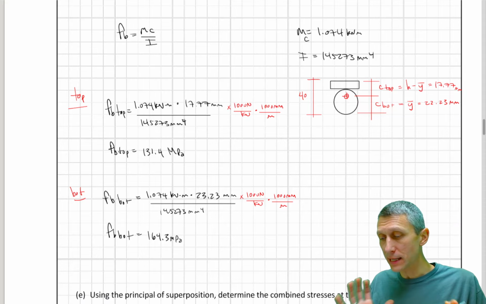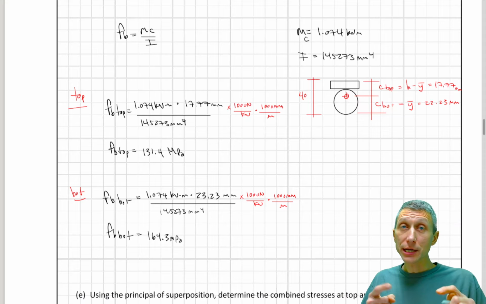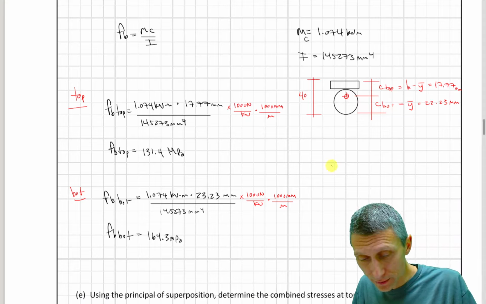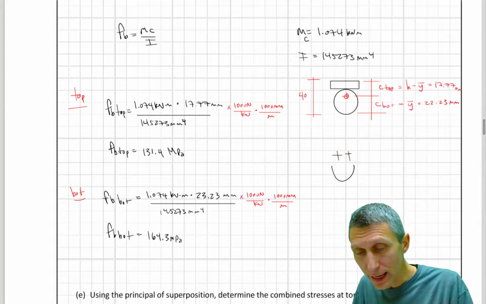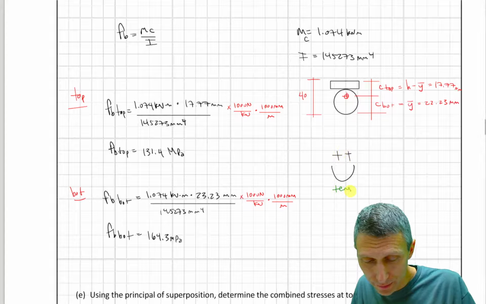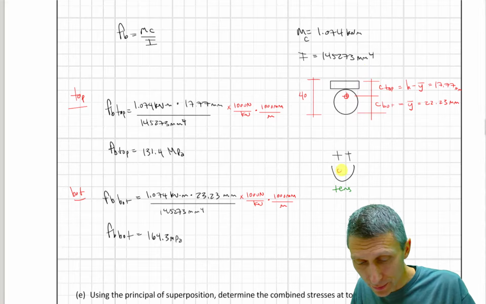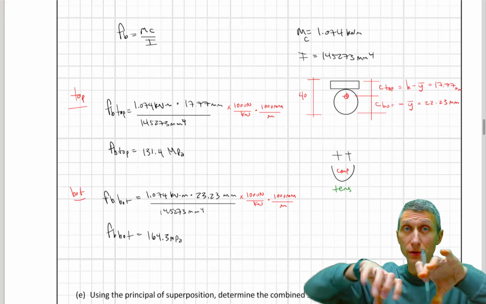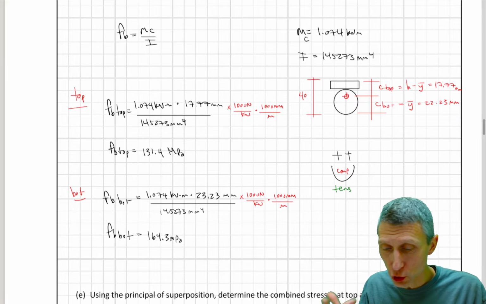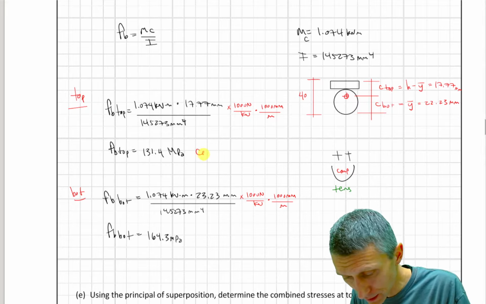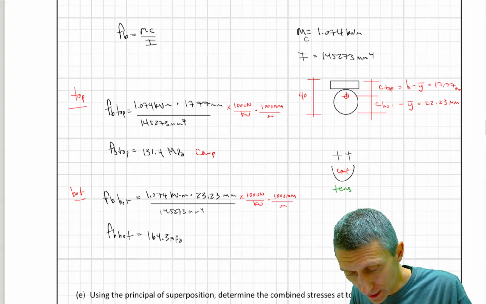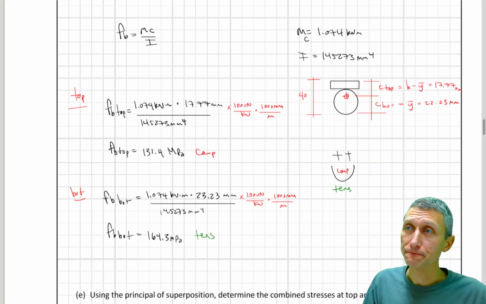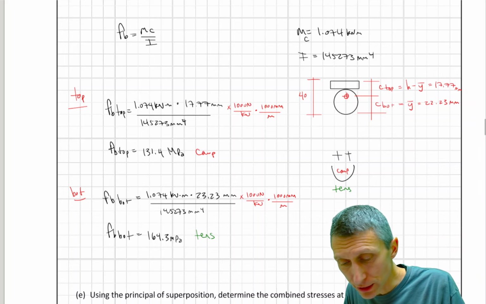megapascals. Now, one of the things that I have to figure out is tension and compression, because this makes a difference. But what we said was positive bending is happy bending. So what that does is it puts tension on the bottom and compression on the top. And hopefully you can see that the top is trying to get smaller, the bottom's trying to grow. So what we can say here is the top is going to be compression, and the bottom is going to be tension. That corresponds to a positive moment. And those are our two answers for bending stress.